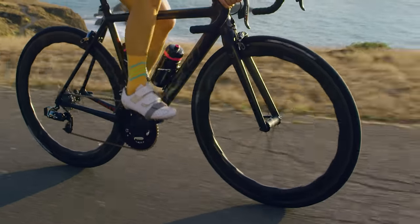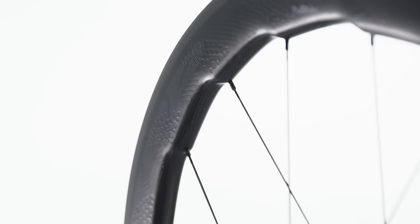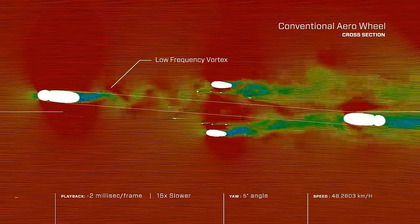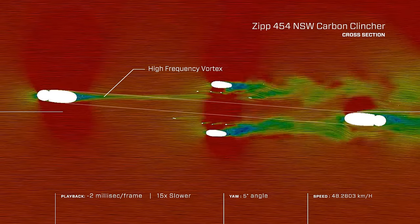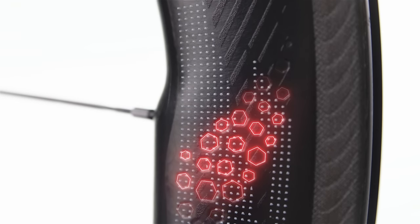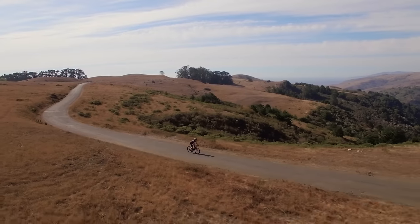The undulating sawtooth rim shape with hyperfoil nodes stabilizes handling in gusting wind by increasing the frequency of wind vortex shedding. Lower frequency shedding produces larger, more powerful vortices, providing an unstable situation often referred to as buffeting. Higher frequency shedding produces a greater number of smaller, less powerful vortices, leading to greater wheel stability and rider control, saving watts typically expended trying to hold a line. The dimples are hexagon shaped instead of our traditional circular shape, and the harsh transition from one corner of the hexagon to the next makes for more effective mixing of the boundary layer, curating a very stable, predictable platform.